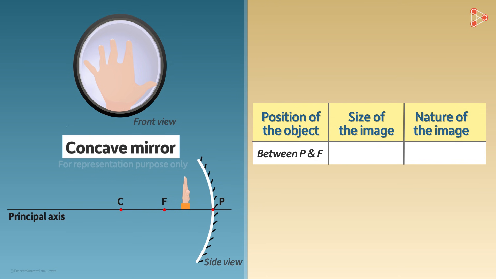What is the size of the image? We see the reflection in the concave mirror and the image is bigger in size. It's enlarged. The dimensions of the image are greater than the dimensions of the object. So when the object is between the principal focus and the pole, the image formed is enlarged.